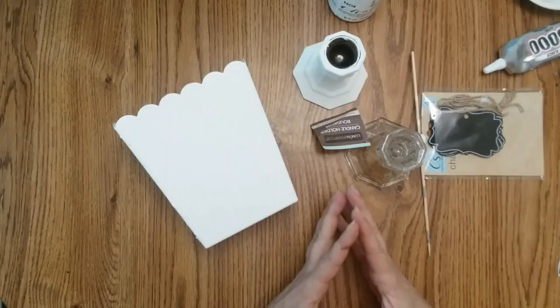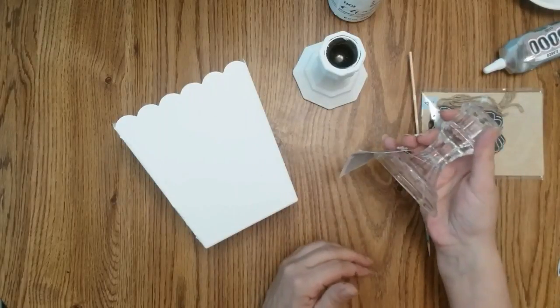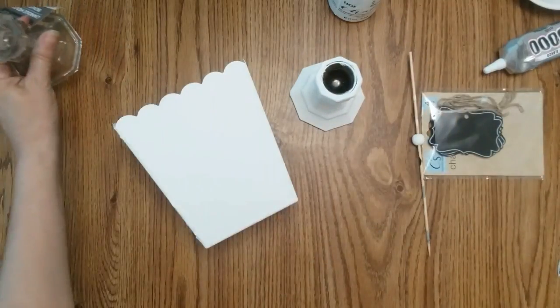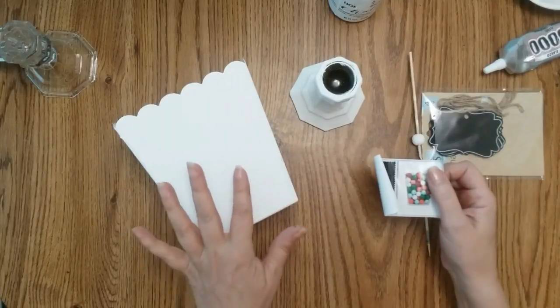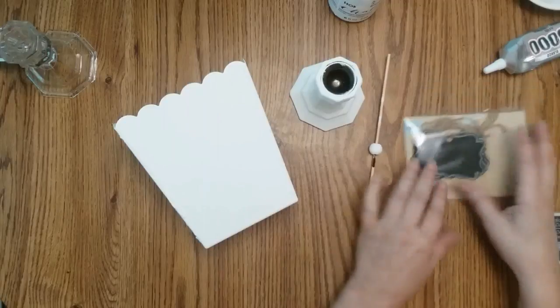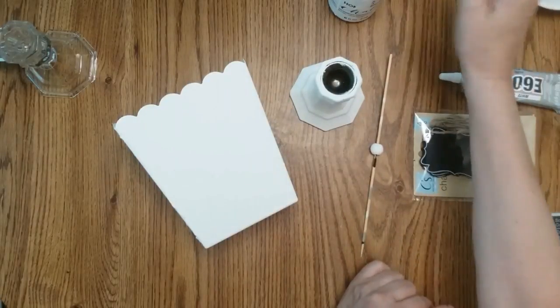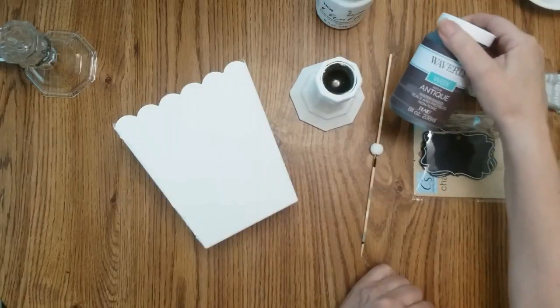So I lost the footage of my supplies I was using, so I'm going to go over again. You want one of these, which I already painted white, and one of these scalloped containers, which I painted white also. One bead, which I painted white. One of these, some twine, some E6000 hot glue gun, and obviously white chalk paint, and I'm also going to use antique wax.